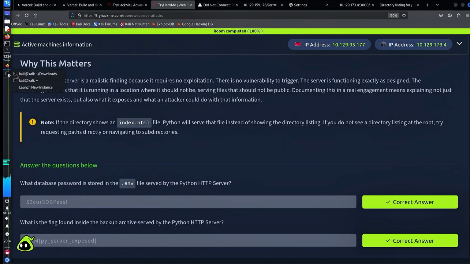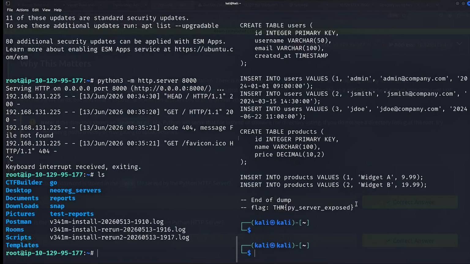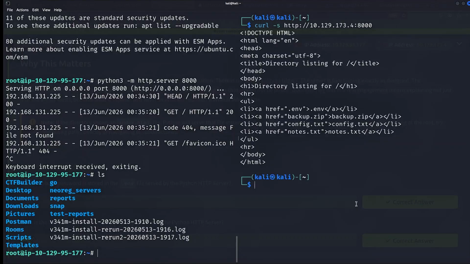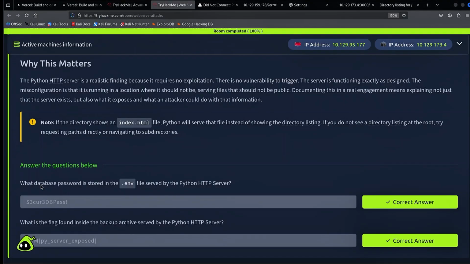So we can check this out by calling that request again. Get it. Okay, so the question asks what database password is stored in the environment variable.